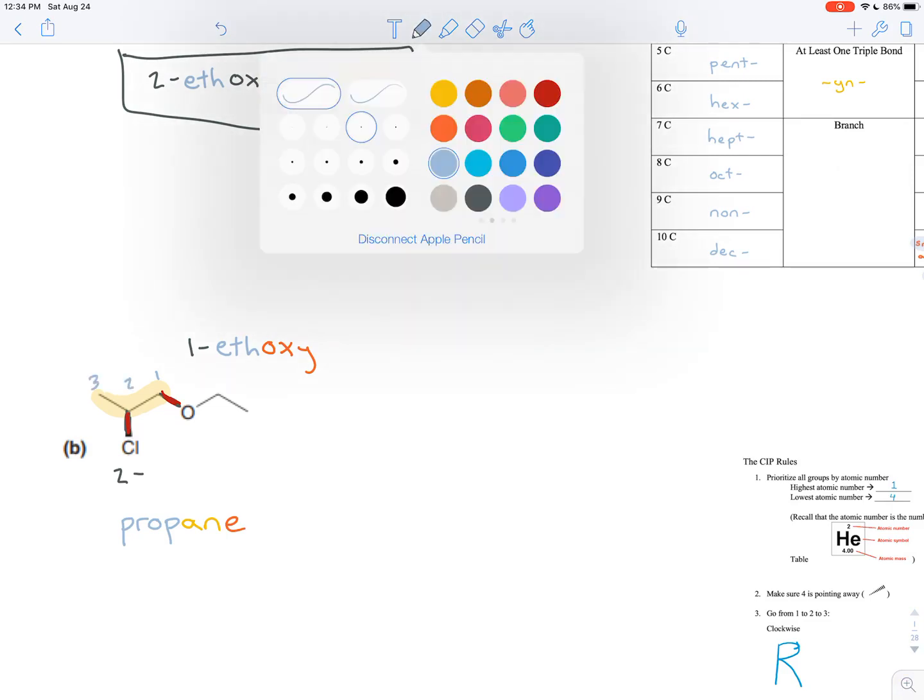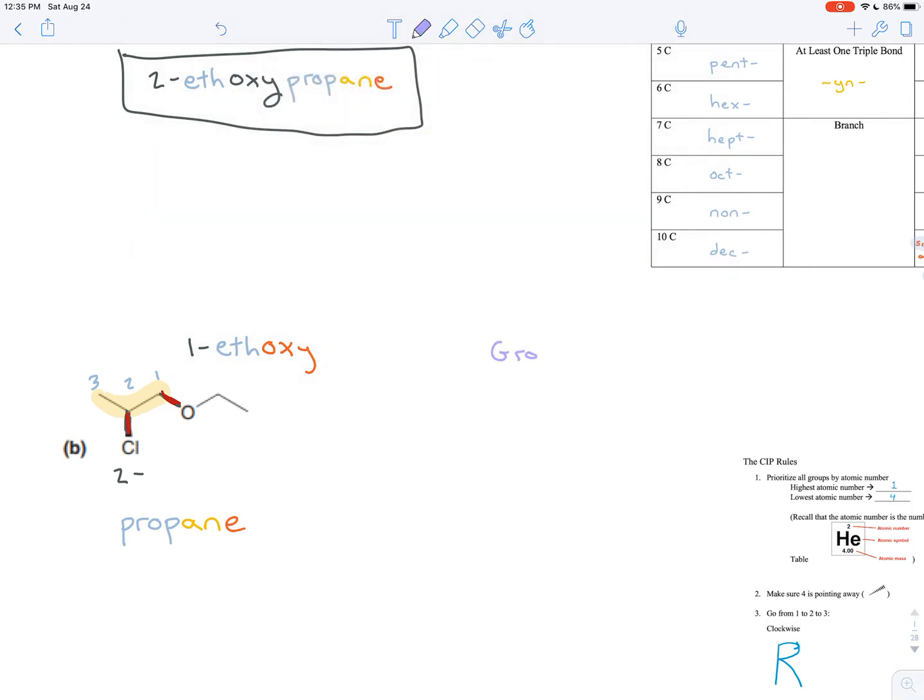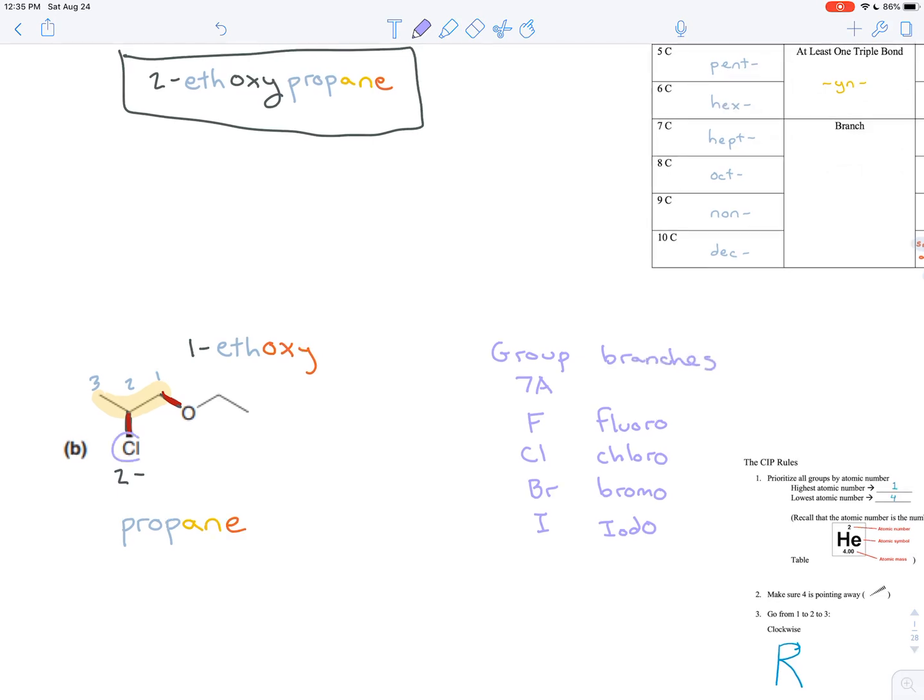The halogens are all the elements in group 7A, if you look on the periodic table. And you'd have fluorine going from the top to the bottom, fluorine, chlorine, bromine, and iodine. And when those are branches, you take the first part of the name from those elements, so fluor, chlor, brom, and iod. And then you just add the ending O. So fluoro, chloro, bromo, iodo. Those are the names when those are branches. So here we have chlorine, so it's going to be 2-chloro. First syllable and then an O.